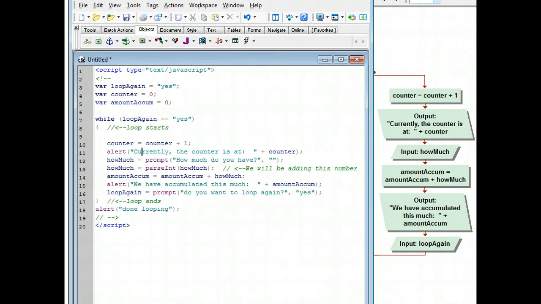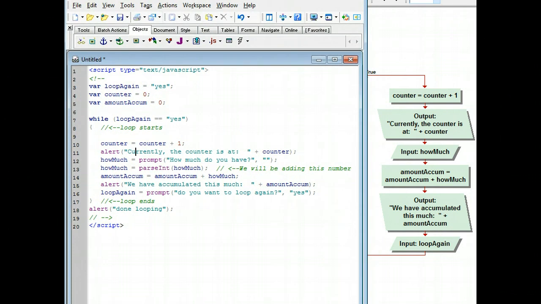In JavaScript, we have a couple other things we have to think about. One is, of course, we have to declare our places in memory. In this case, you can see I have a 0 going into counter and a 0 going into the accumulator. The reason for that is if we do not put the 0 in there, when I try to go ahead and add 1 to the counter, if it has nothing in it, remember that is null. And we can't add null, so that'll end up being an NaN. And we don't want that.